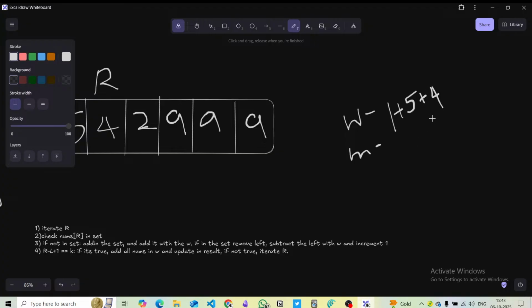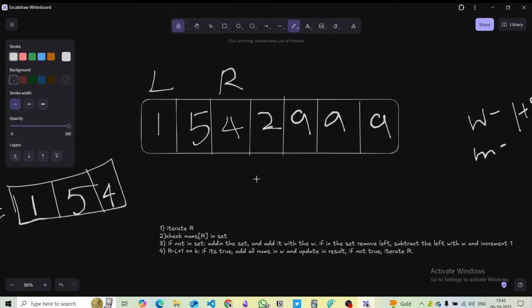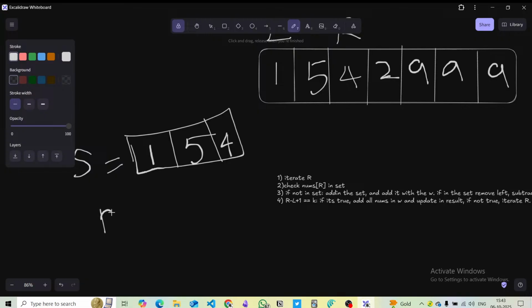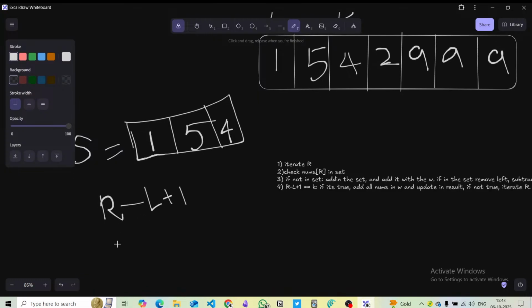Now here we need to check something, right? This one, R minus L plus 1. So here R is 2 minus 0 plus 1 is equal to 3. The 3 is the K window size. So this condition is satisfied.